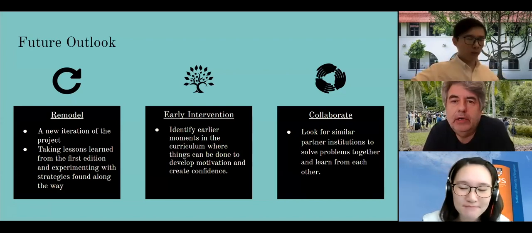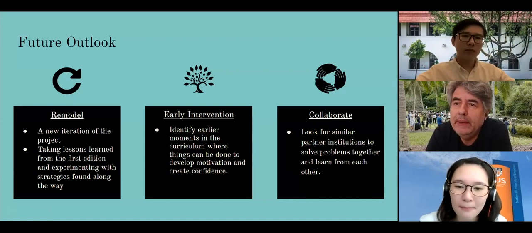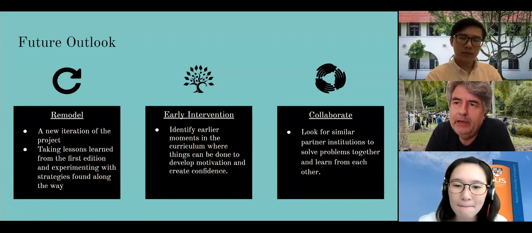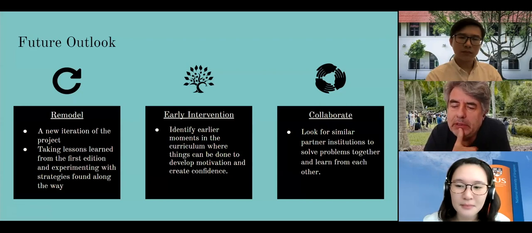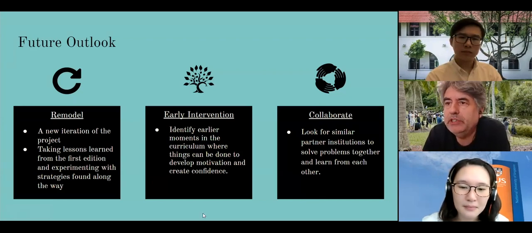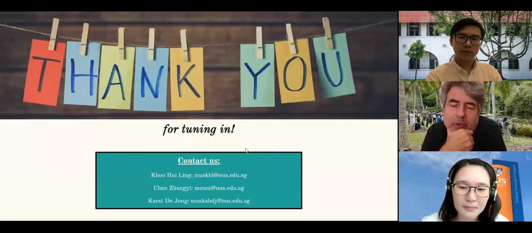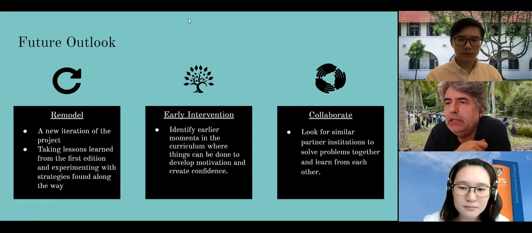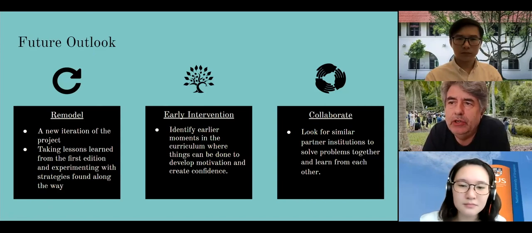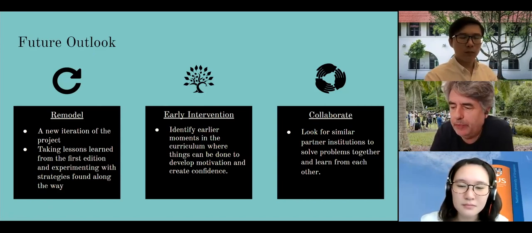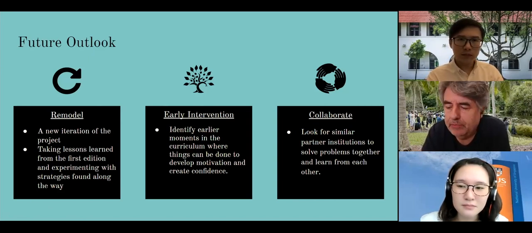Yeah, so what is the future outlook and what are our ideas of taking this project forward? First of all, the first category, I would say, we are planning a new iteration of the project, possibly on a slightly larger scale. And in order to get larger samples and more feedback, it might be important that we try to implement certain elements of this advisory scheme into the existing advisory scheme of the school, which is a larger network. Then furthermore, we want to take lessons learned from this project, and also inspiring resources that we have found on the way, for example, Liz Lerman's critical response process. We are seeing some things that we did not know about before we started the project, and that in the next iteration could be interesting to try out.